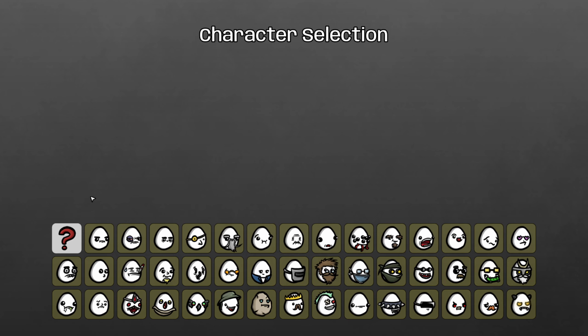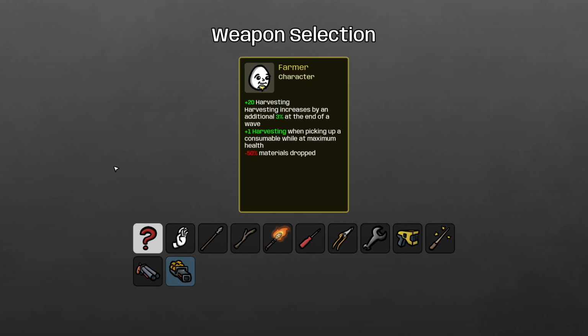Alright, let's get going and see what we roll. We've got the Farmer. Alright, so this is going to be a really interesting one. Farmer, have I done this one already in a random run? I don't think so, right? Just checked that, and no, I haven't done this one yet.